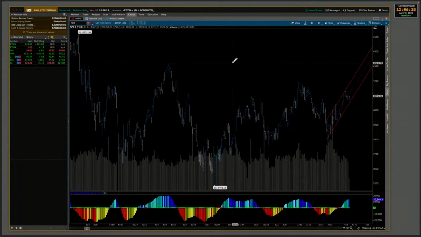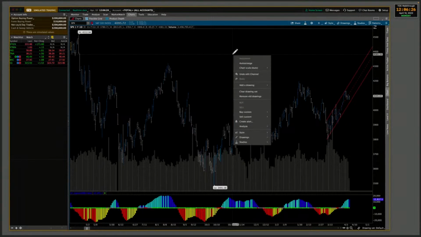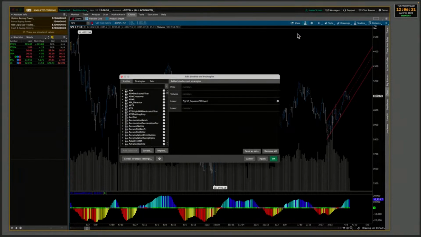If you have a custom indicator that you want to load into the ThinkorSwim platform, you can do that from a chart. So there's some buttons up here across the top, and then a lot of things are also accessible through a right-click contextual menu here. We're going to go to this beaker icon, which is where you edit studies and strategies. Studies in ThinkorSwim are indicators, strategies are sort of simulated, automated, or simulated quantitative trading things, if you will. They're very lightweight. There's not much going on there. Most of us don't mess with those in ThinkorSwim.